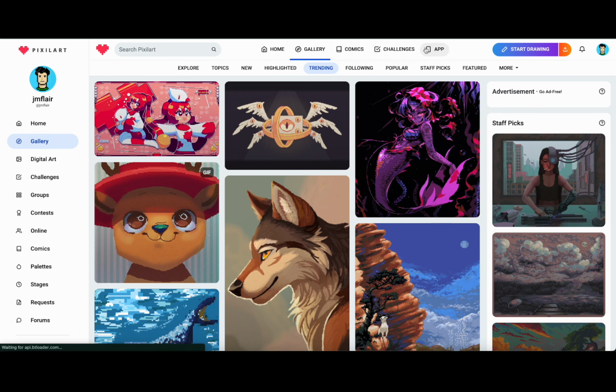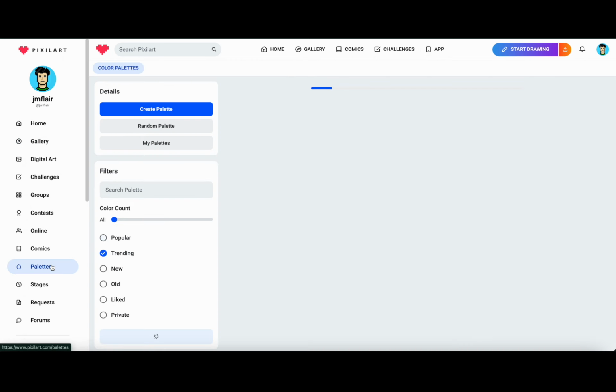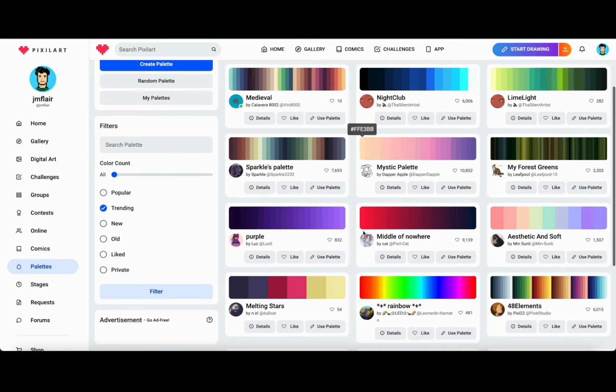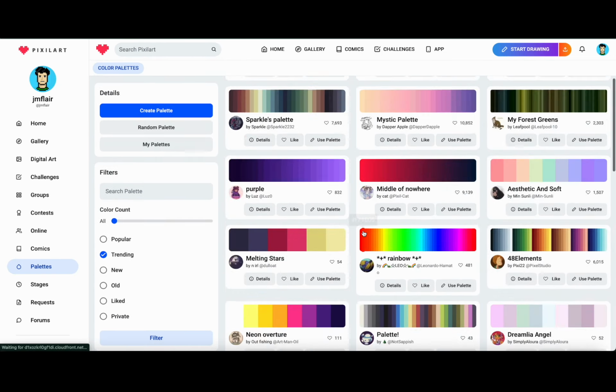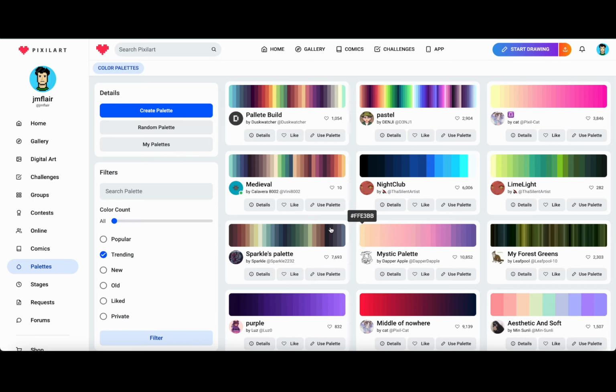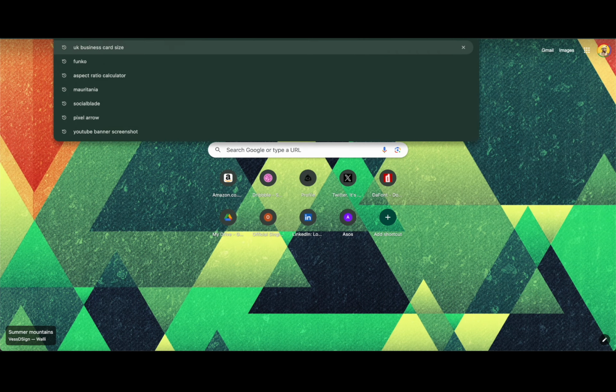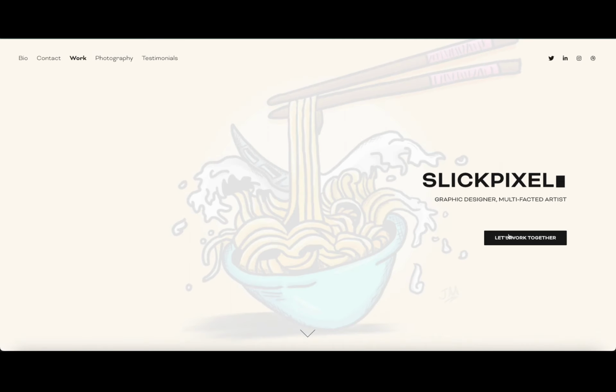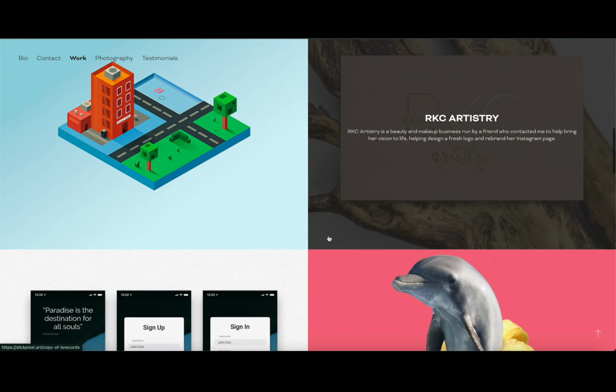They do have a mobile app as well, which I won't go into in this video, but if that was how you wanted to do it, you could do that. And they've got palettes as well, which I think is quite useful. Personally, there's a lot of other sites that you can use to get palettes as well, but if you just want to use this site, it's got it right here. Okay, now let's get started with drawing. Before we do that, let me just show you what I made using the pixel art website.